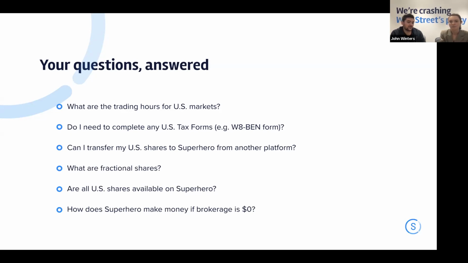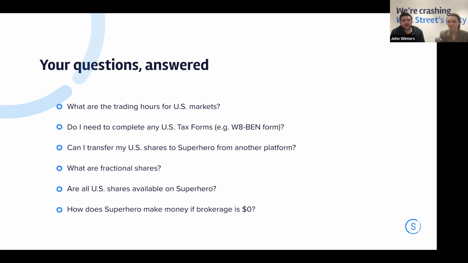Yeah, so Australia has a treaty agreement with the US around tax. The US IRS has set a withholding rate of 30%. So when you get paid dividends or interest, it's not on capital gains, it's on dividends or interest that gets paid, you get charged 30% unless you've completed a W8 Ben form.